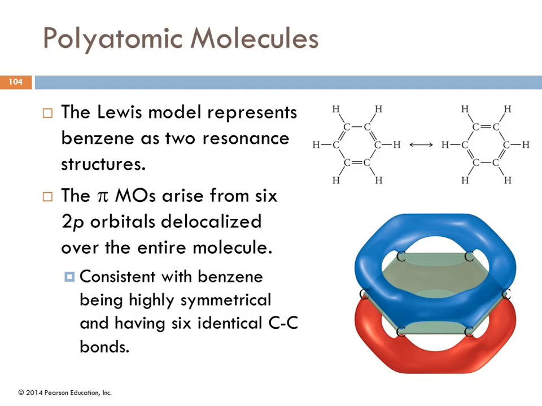And then there's benzene. Benzene's cool. The Lewis model looks at this as resonance with these double and single bonds going back and forth. We understand that it's in between. Molecular orbital theory can delocalize those pi electrons over the entire molecule. And this is consistent with experimental data that shows that benzene has 6 identical carbon bonds. They're not double, they're not single, they're not oscillating or anything like that.